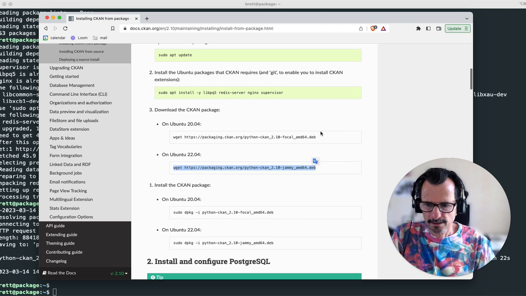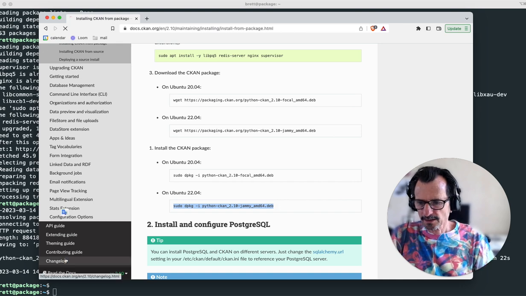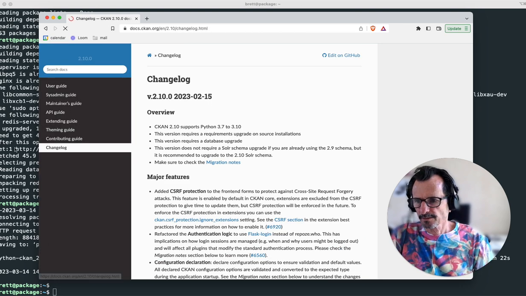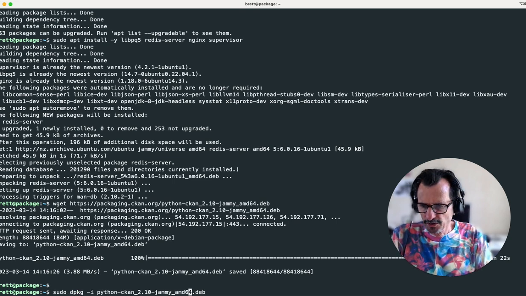Great. Now we're going to install it next. Now with this command, I'm actually going to run it with another option: I'm going to force install it.